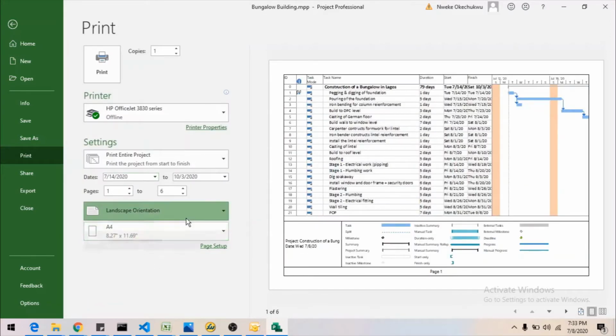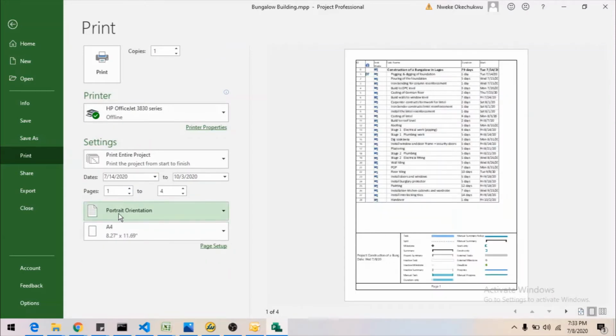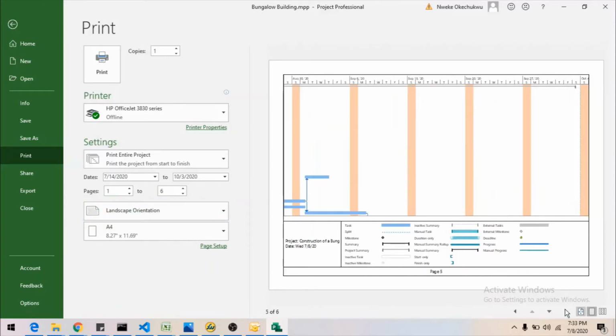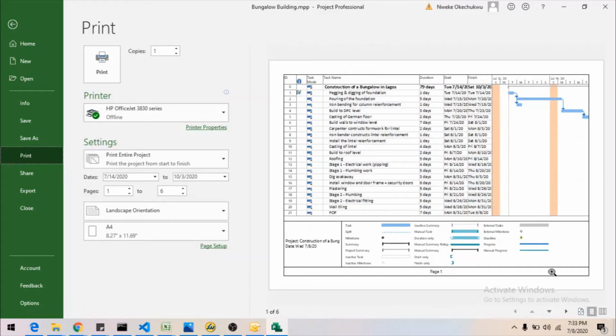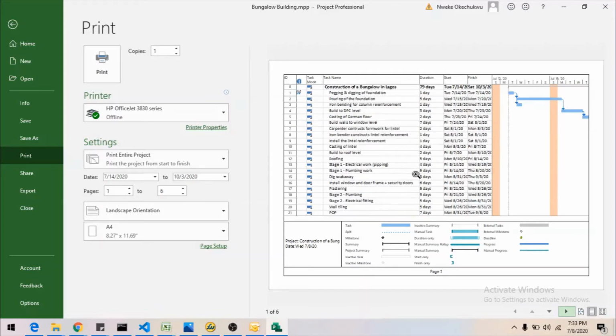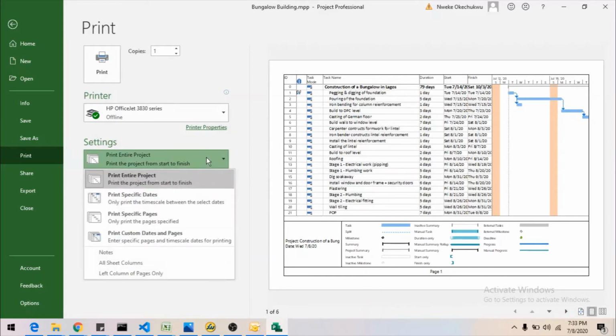And of course, we cannot use portrait. If we use portrait, this is how it's going to look, which is not going to be too nice. We'll have to use landscape. Now, this is actually going to give us 6 pages. You can see page 1 to 6. So as we keep going, it will keep showing us about 6 pages. Page 1 even broke up into 2 places. Now, let's make some changes.